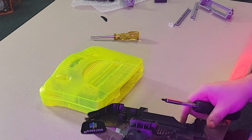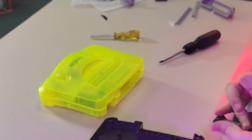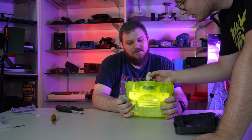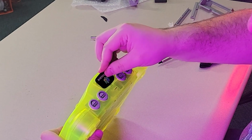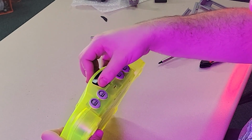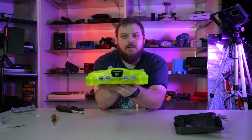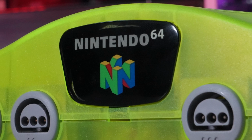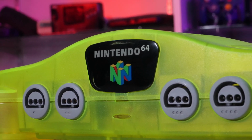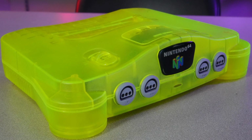Boom, like that. We don't have any double-sided tape, but we do have dollar store super glue. Should be more than enough. Then we're gonna pop that little piece down in. There we go. Beautiful. Oh, man. There we go. Absolutely gorgeous. We're gonna have to order more of these and then fight the temptation to break other N64s so that way we have ones to swap the shells out. I'm just kidding, we would never do that.